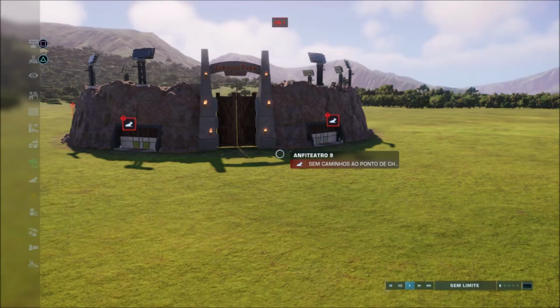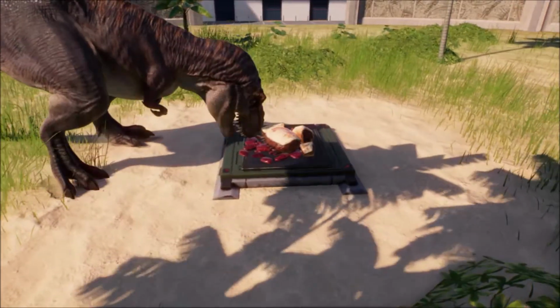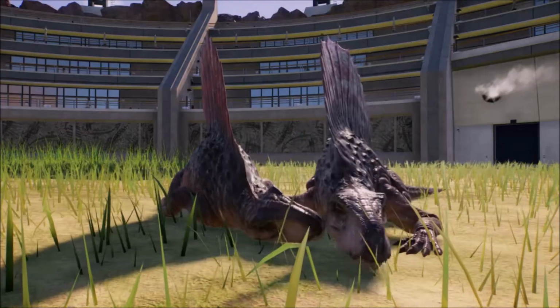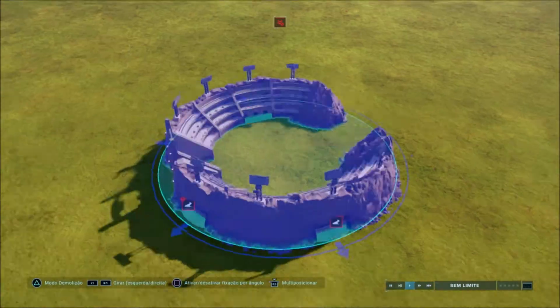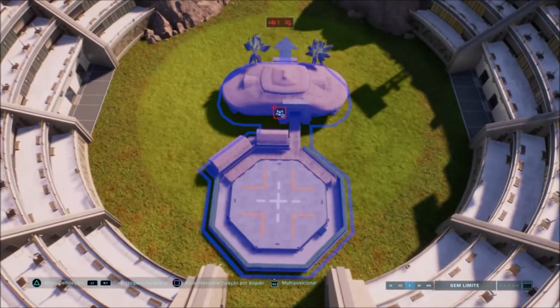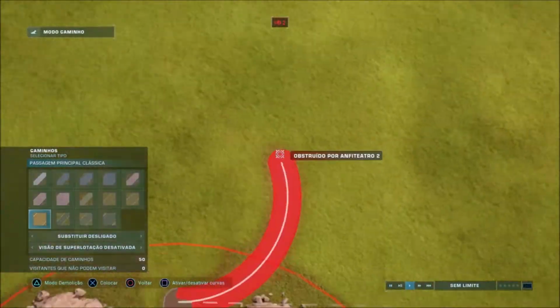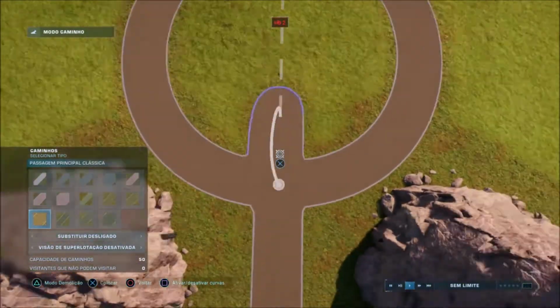So in today's video, I'll be giving you 4 tips and ideas of what to do with the amphitheater in your parks. Tip number 1, or idea number 1, whatever. You can use the amphitheater as the entry point for your park. In this case, I'm going with the Jurassic Park era buildings, of course.